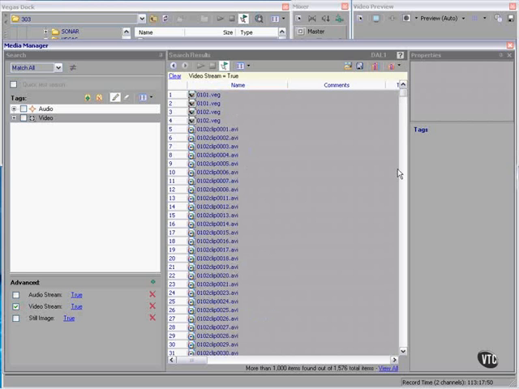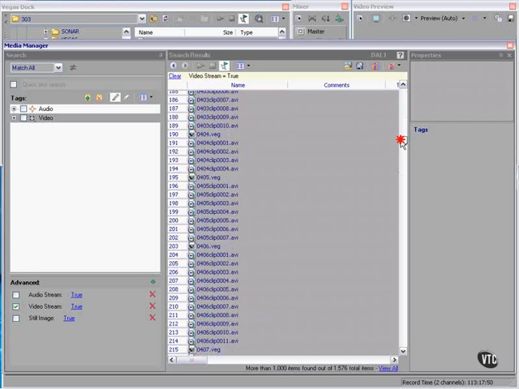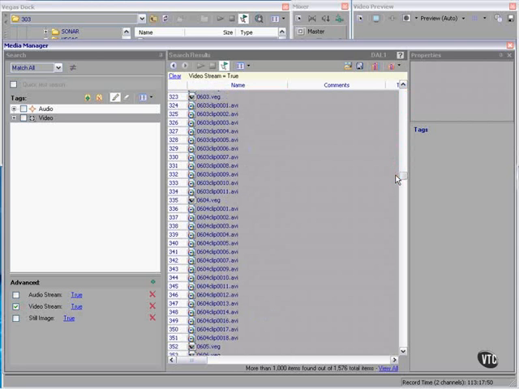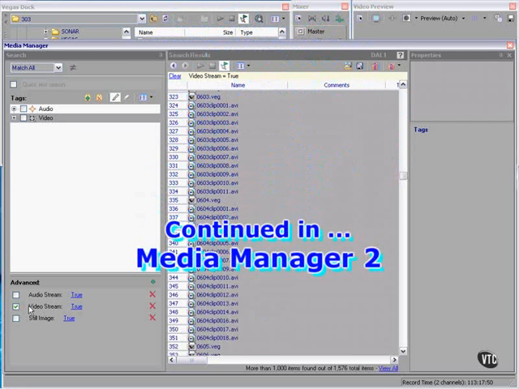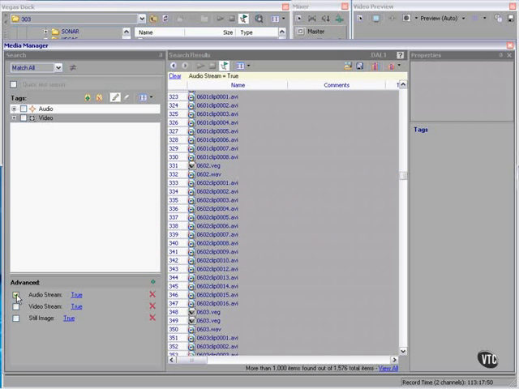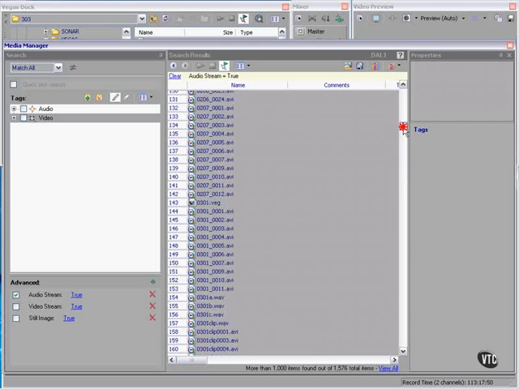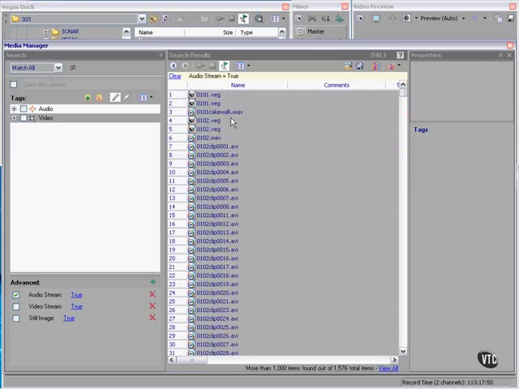In this case, they're AVI files, and a couple of Vegas files, because that's the way Vegas views the Vegas file. And we can look for audio streams as well. Audio streams would be any AVI file that contains audio or any WAV file.